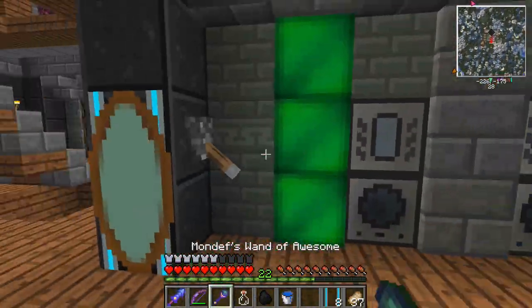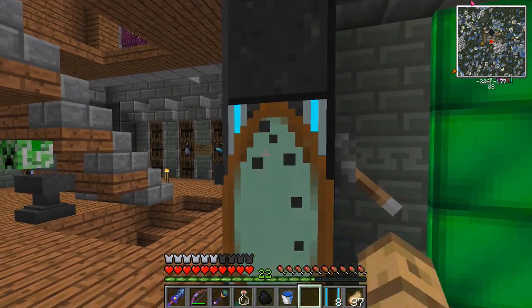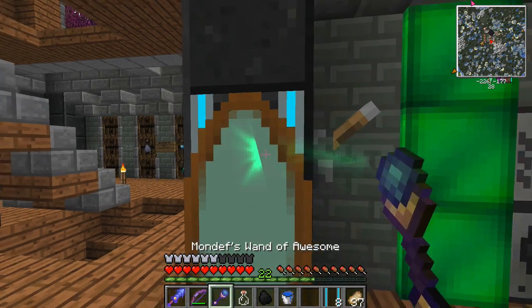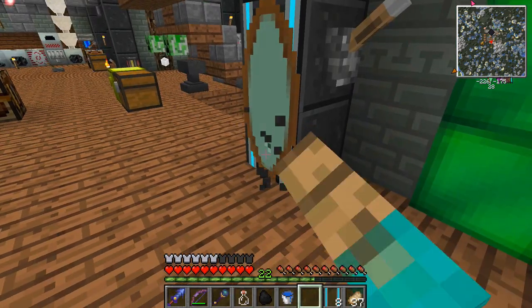Actually, these ones are mine too, so I'll pop these off the wall. Maybe. Do I have to use this? I don't want to break the block behind it. Give it back. Give it to me.